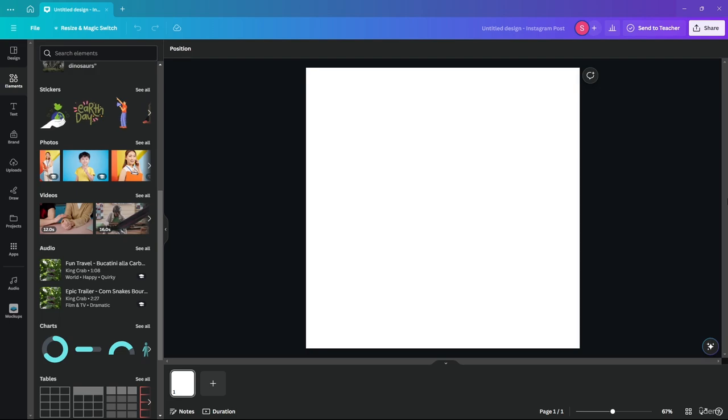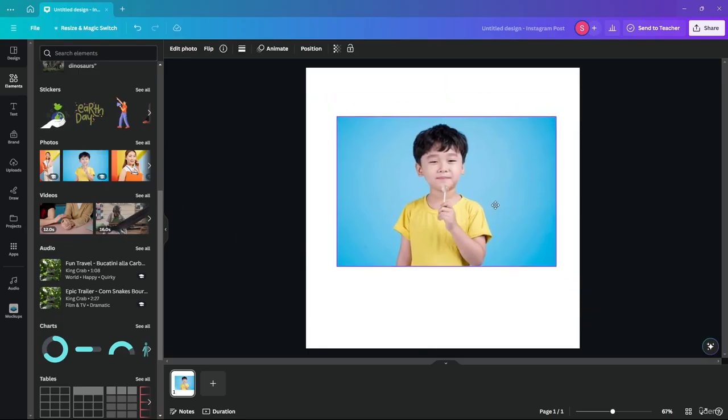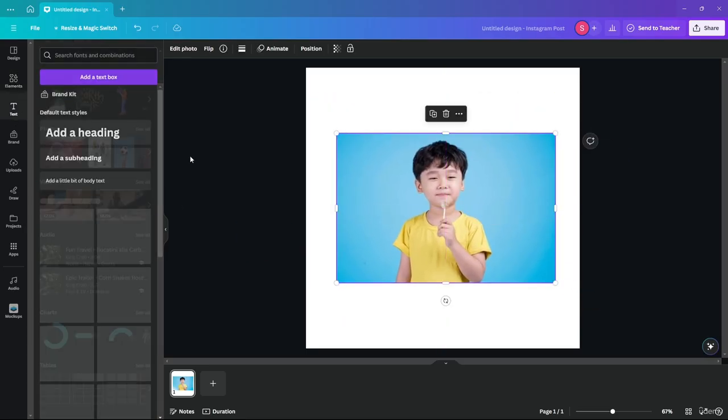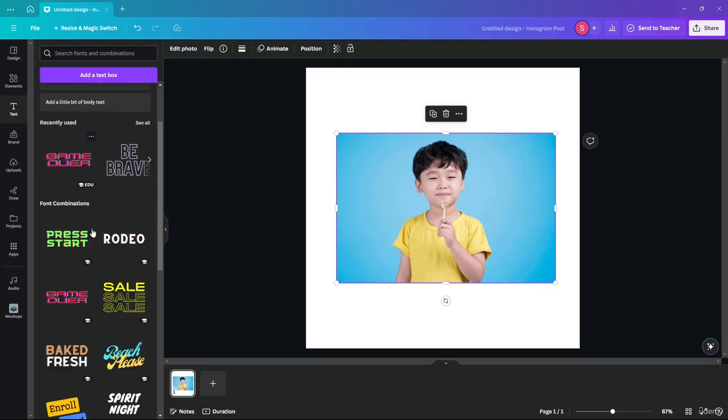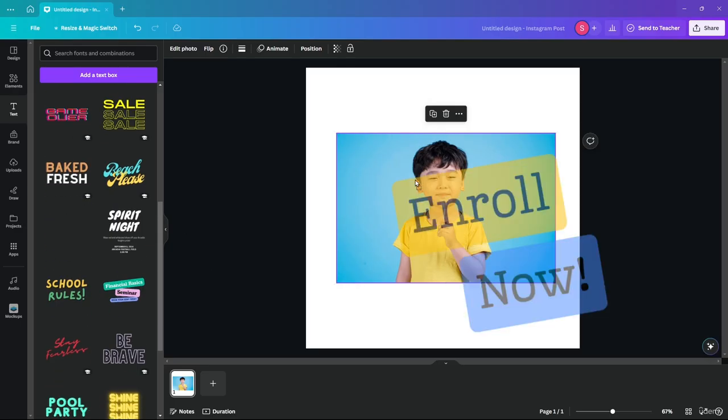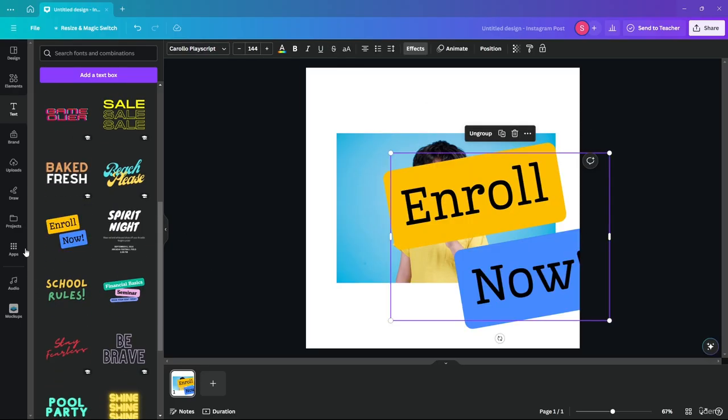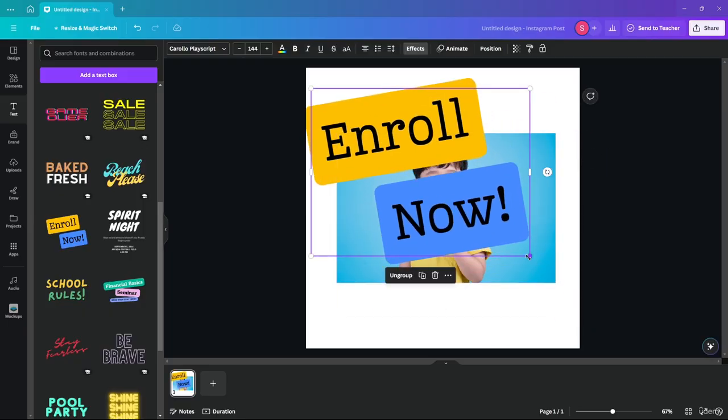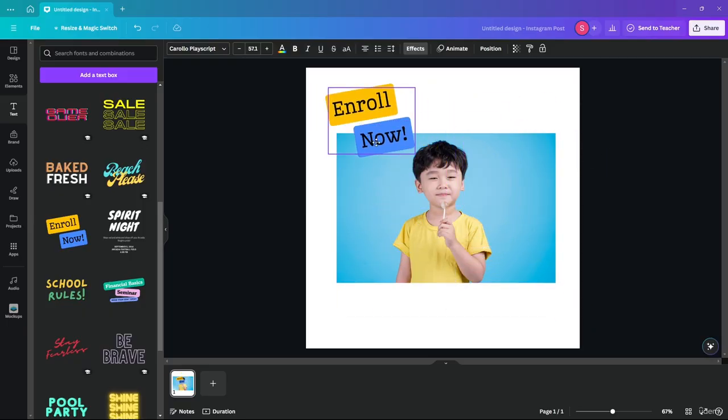So let us get started, and I'll show you how you can do that. How do you add hyperlinks to your designs? Let's say I put this photo over here, and I want to add a hyperlink to it. But before that, let me use a text. As you can see, we have text fonts over here. I'm just going to place it over here, and then we organize it like that.